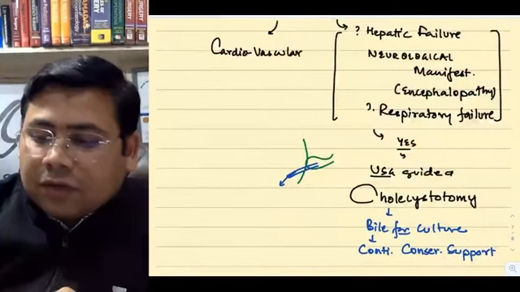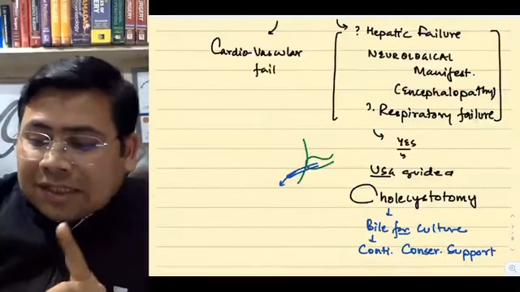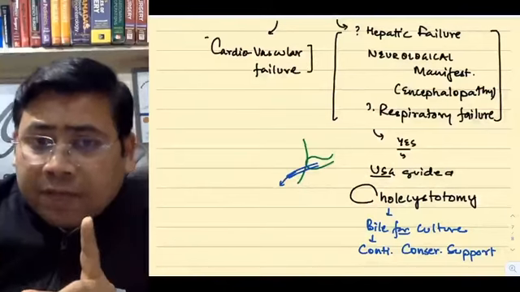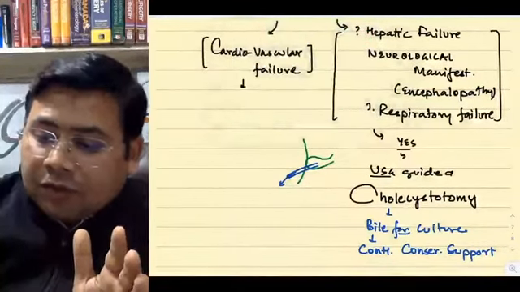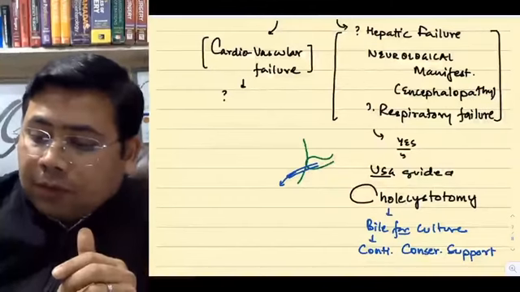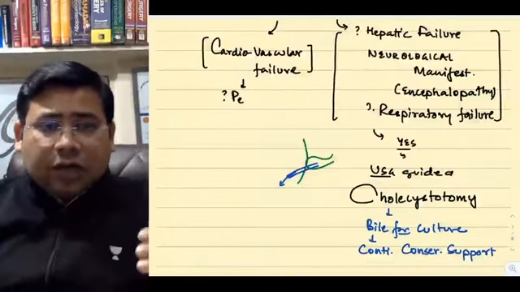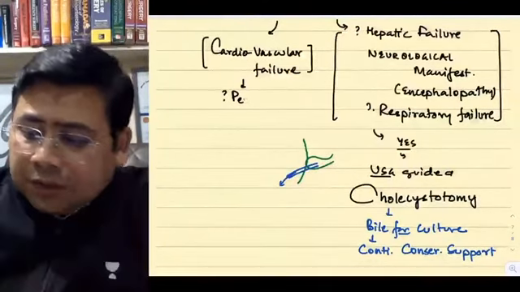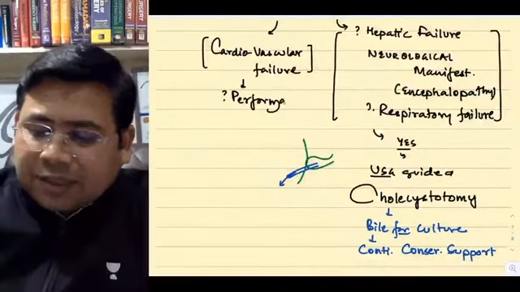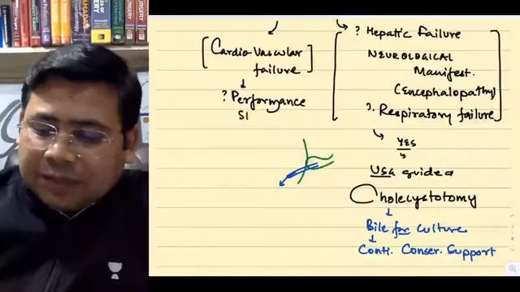If there is a cardiovascular failure, this is a failure which might improve with time. So here, when you have a cardiovascular failure, always talk about the performance status. You must have heard of a Karnofsky score also. Yes, there are many performance status scales. So you talk about the performance status.